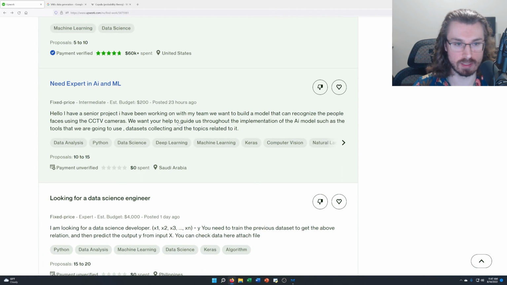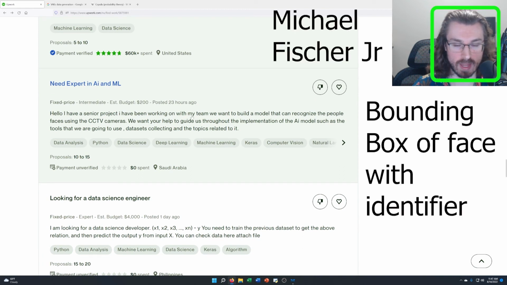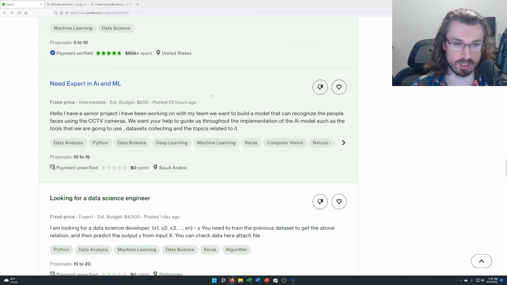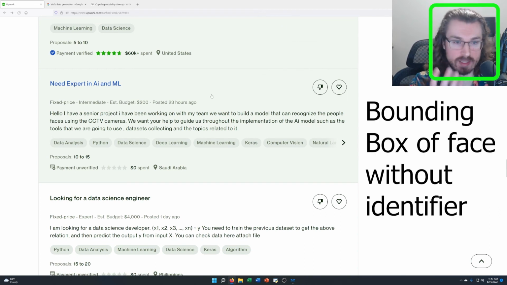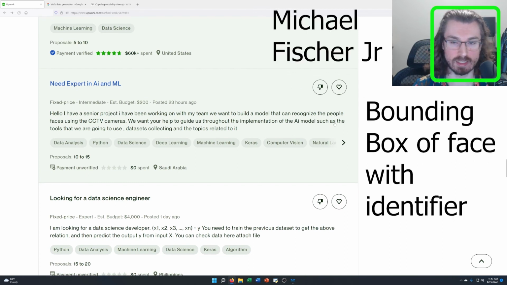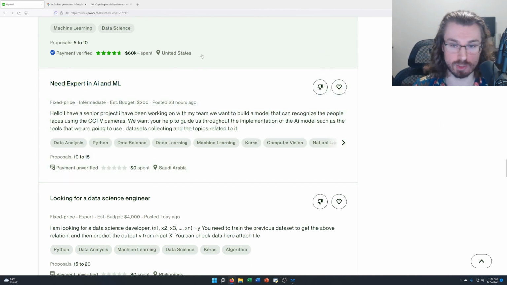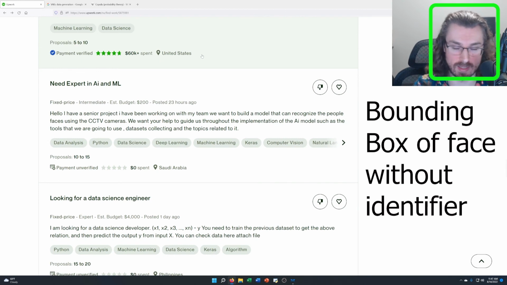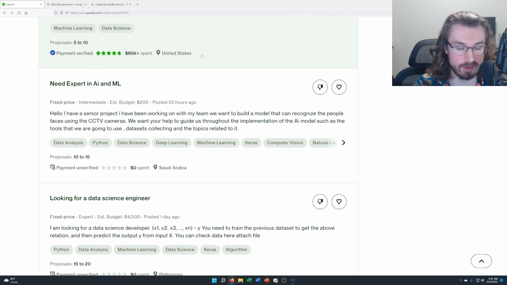Recognizes the people's faces. Is it particular, like identified to a person, or is it just this? Here's a bounding box. Here's where the face is. Because if it's recognizing people, who they are, like their identity or their name, you would need a database with training instances of what their face looks like. Whereas if it's just a bounding box on people's faces, that's a simpler algorithm, which would be trained on faces, but the faces aren't labeled to a particular name or a unique identifier of who the person is.